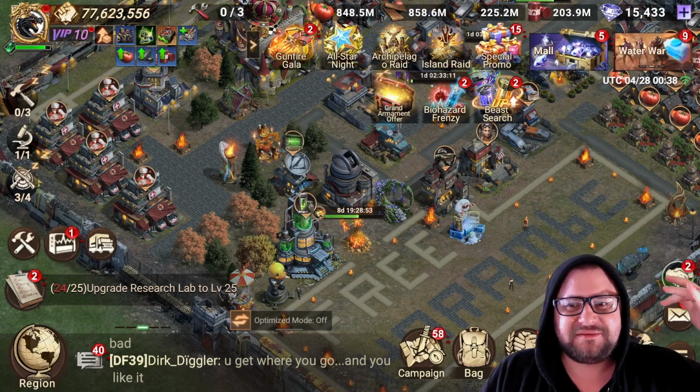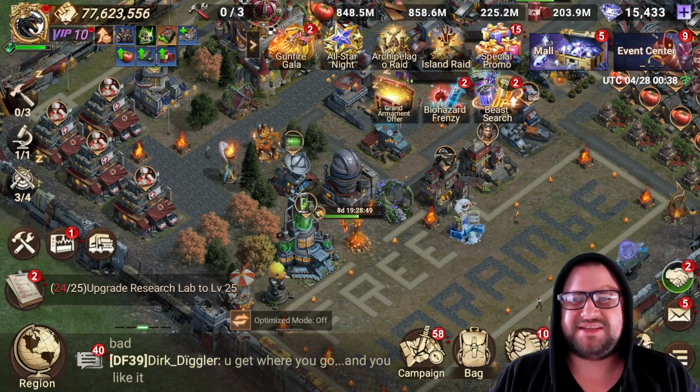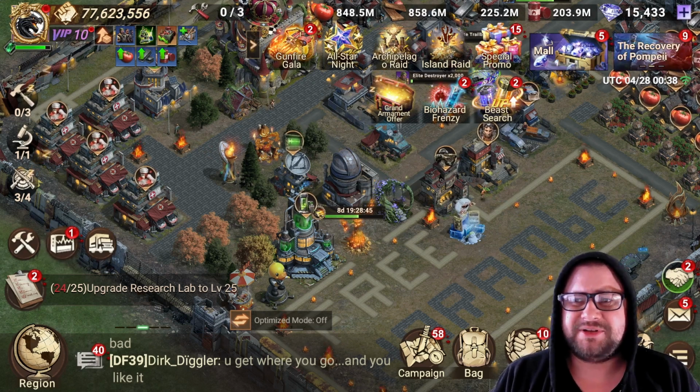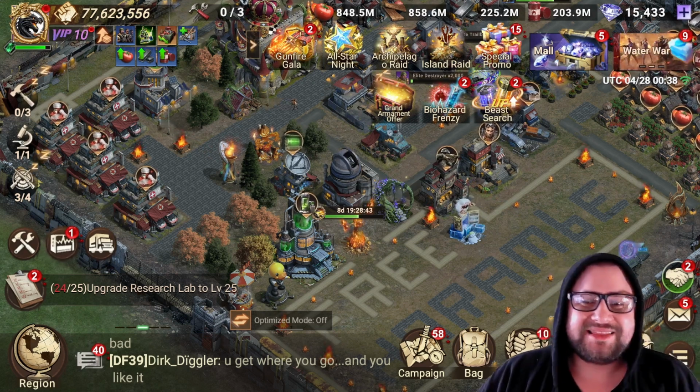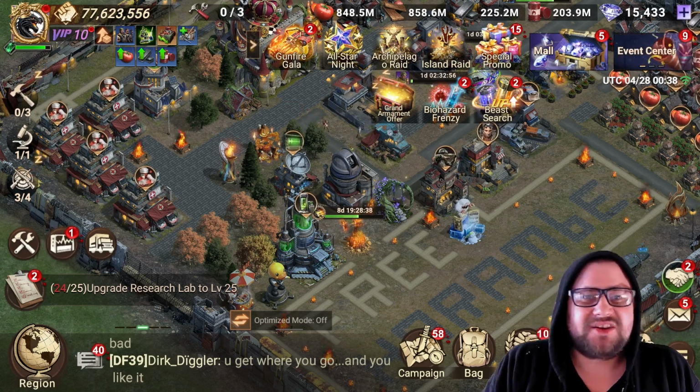I thought to myself, you know what? I want this fucking hospital right now. I don't want to wait 2 days for it. I'm just going to pop those speed ups on and we're done. There, I got my hospital. But you know what? That is 2,800 minutes of speed ups. That's 2 days worth of speed ups.